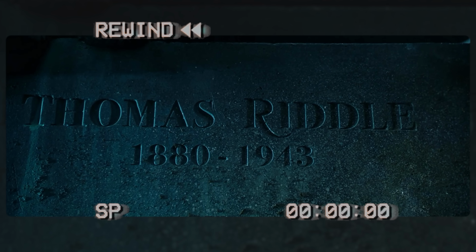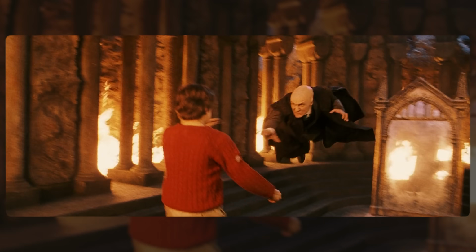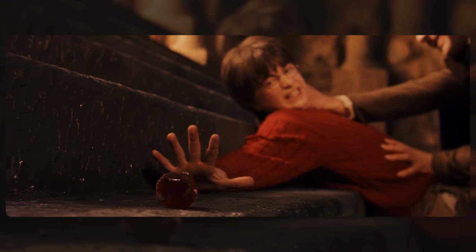We can always travel back and fix it. Like, after Harry returns from the chamber with Quirrell and Voldemort in his first year, Dumbledore could have just pulled out a time turner, gone back in time, and been in the chamber with Harry when this happened to make sure nothing bad actually happened to him.